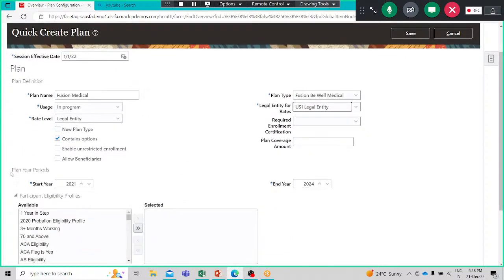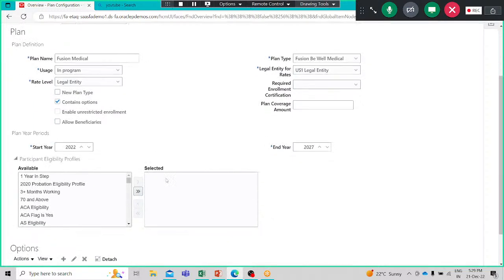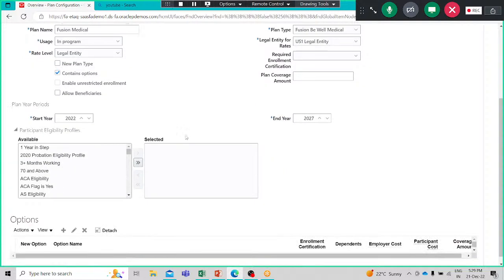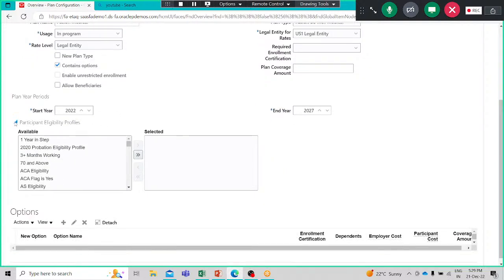And then here we are going to define the plan year period. We are creating a 5-year plan here, so let's select accordingly. Okay, and for the eligibility, we are not creating any eligibility here.